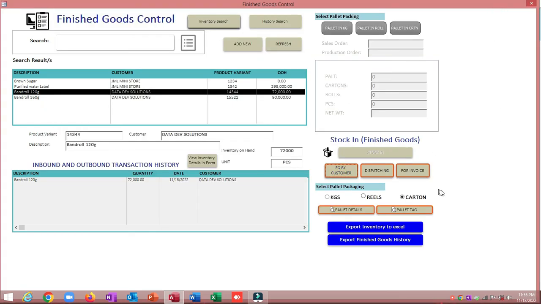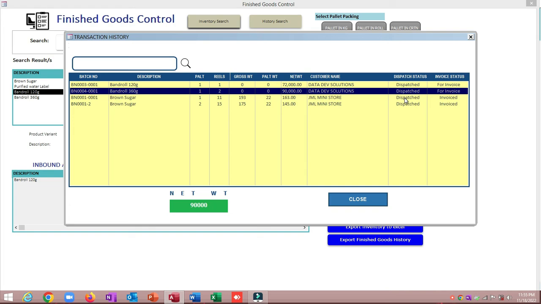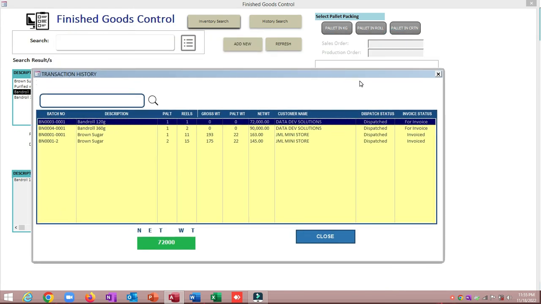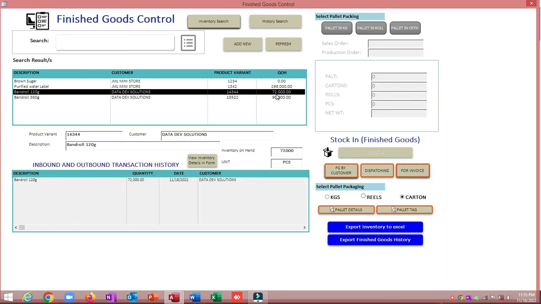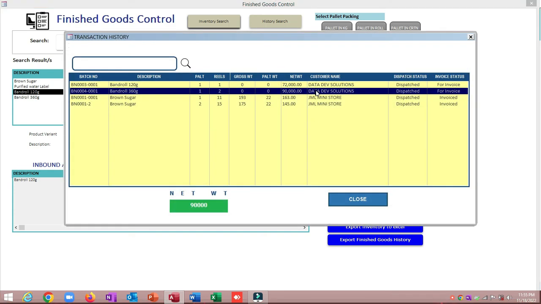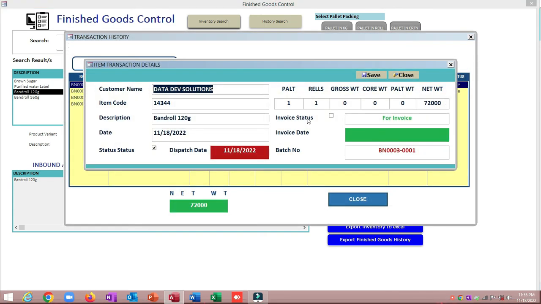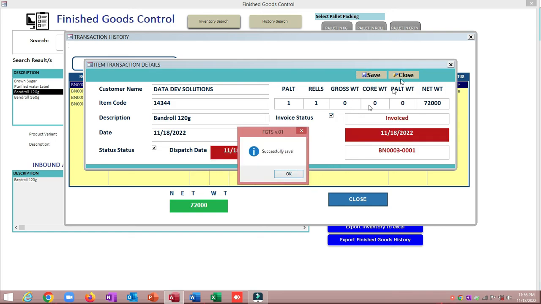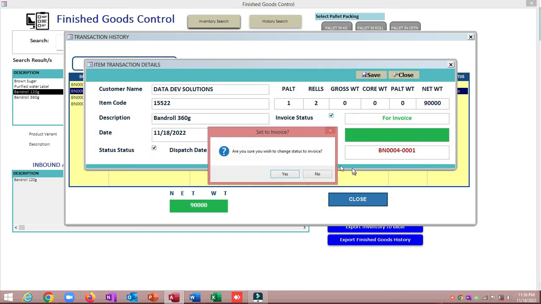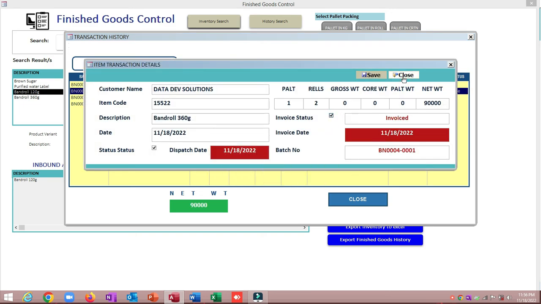So you can see we have two items which, although dispatched, are not yet invoiced. That's why again you can see the quantity here. You can see here this dispatch, but you need to double click this one. Close, and also this one needs to be clicked. So this one is already invoiced.